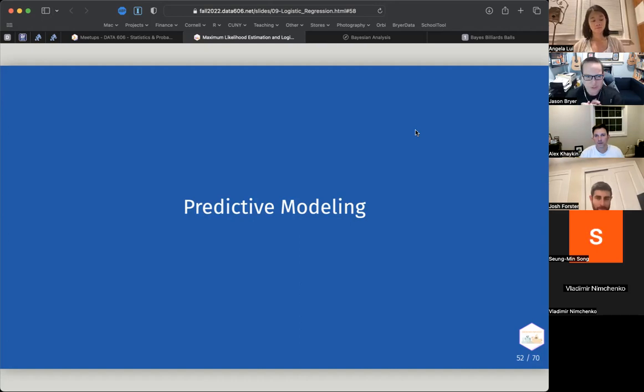All right, so this is from the logistic regression slide deck that we didn't actually get to. So let's spend a few minutes talking about predictive modeling. I'm trying to shift from the way we introduced regression in terms of what I would call inference. We're looking at how some variables are related to other variables. So we have independent and dependent variables, and we use the word predict in that context, that we could predict outcomes, and we use the predicted values minus the observed values to get residuals.